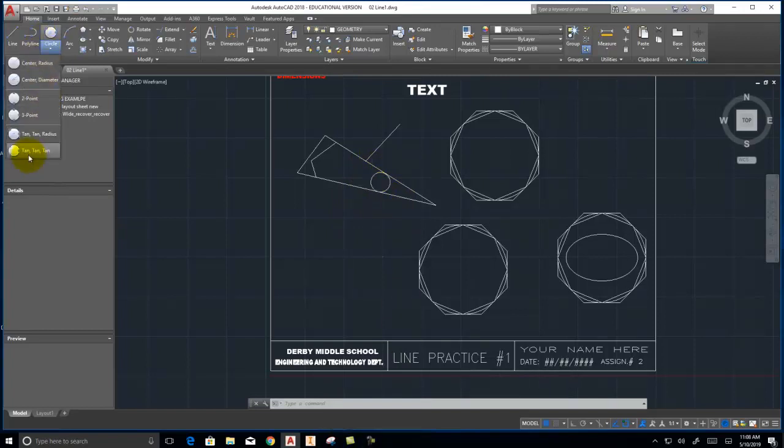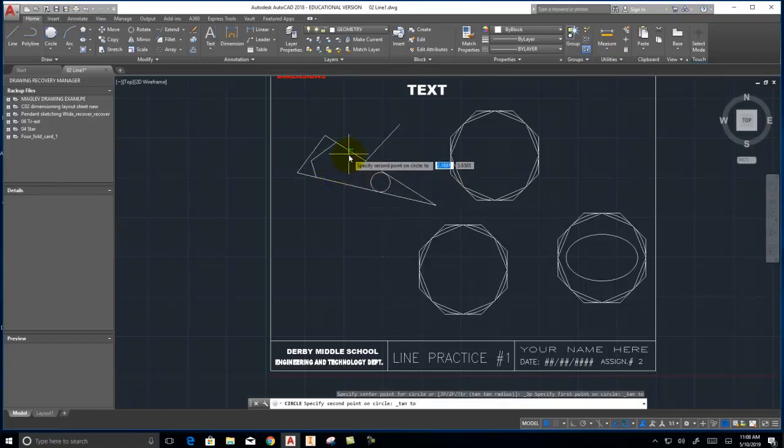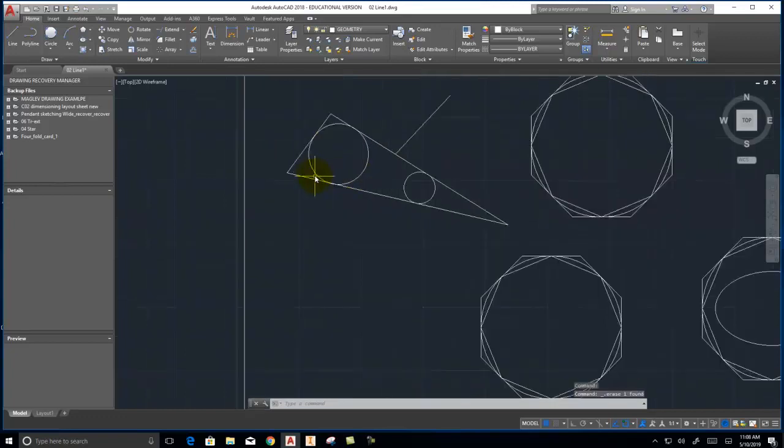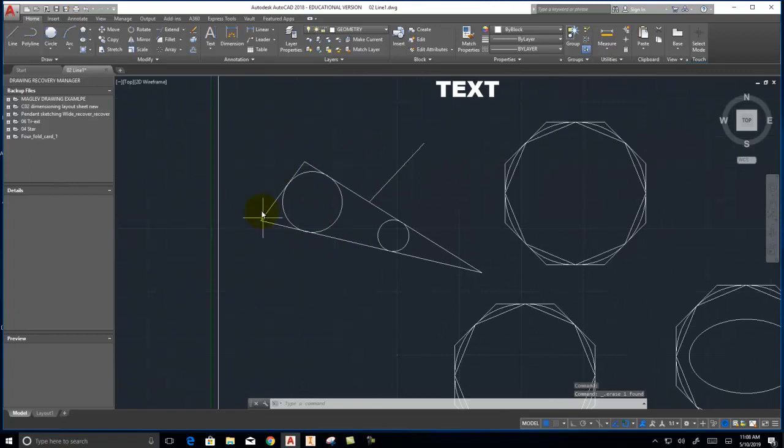There's also tangent, tangent, tangent. In tangent, tangent, tangent, I can make a circle tangent to 3 lines. I can make it tangent to this line, and this line, and that would make a perfect circle that touches all 3 of those.